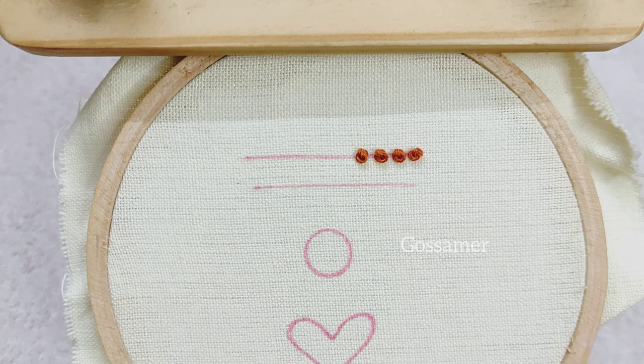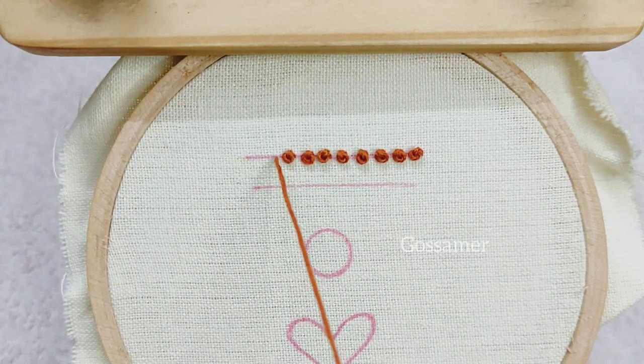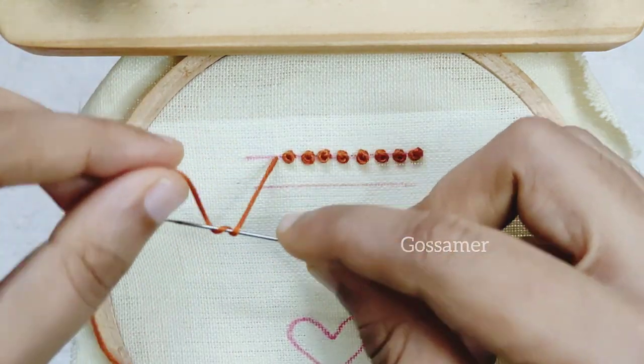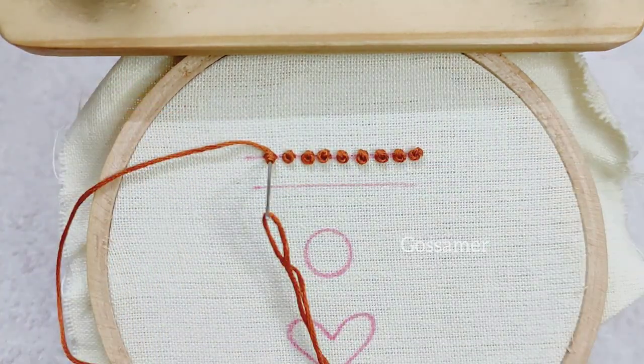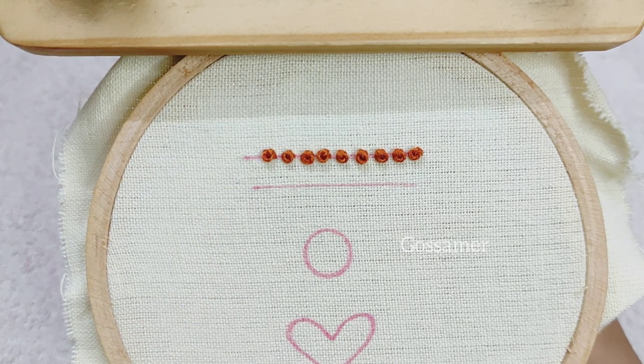So you have to practice French knots on a straight line like this. At first, you won't be able to do it properly along a straight line, but you have to practice it again and again to do it properly.